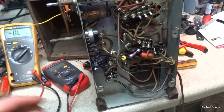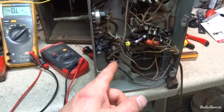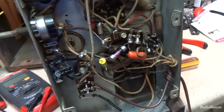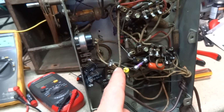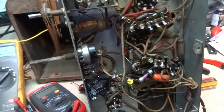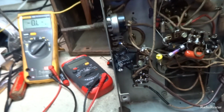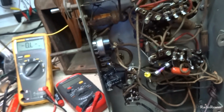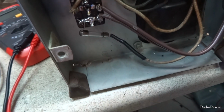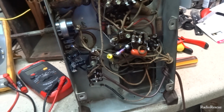Okay, so we got most of the power supply rebuilt. We got new safety caps in the Bakelite block, and then there's this capacitor here, which is a 0.15, and then a 120 ohm resistor here that was up in value. And this one was fine. Check that one. Got all new filters. Put them on a terminal strip and cut the wires to the old one, so that's out of line. And then added a fuse in line with the transformer, so we don't have any issues there. If something's short, it'll save the transformer. At least on that section it will.